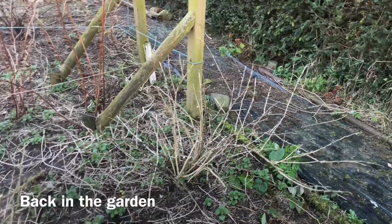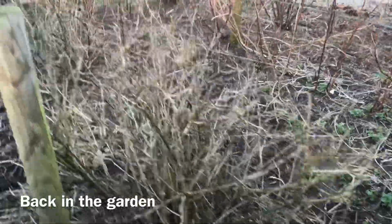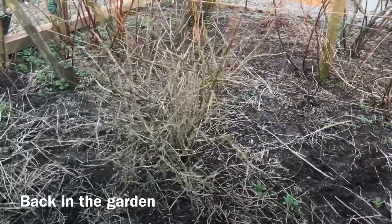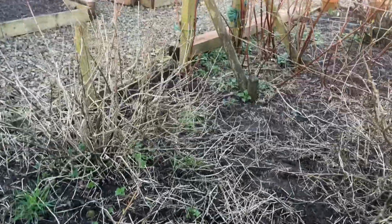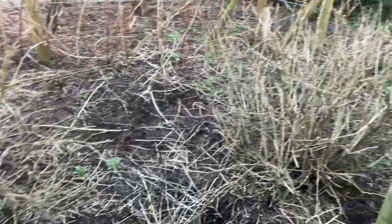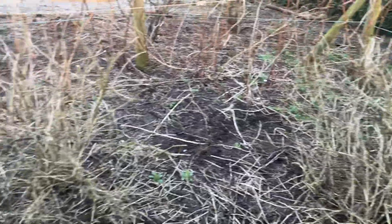Well, I'll show you, but I'm not sure that it's obvious on camera because of the amount of debris that's on the floor as well. That's all the gooseberry bushes pruned. As pruned as I'm going to do them for now, unless something takes over, and I think that I need to take it back a little bit more. Essentially, I've just made it so that I can get around each one and get in to harvest them. They will be budding in no time, I'm sure.